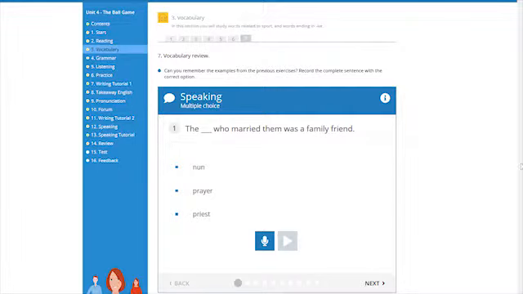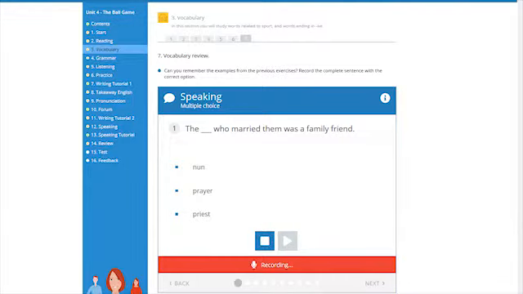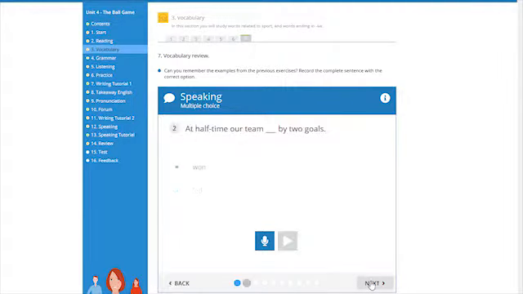In the final exercise, students revise vocabulary from the unit using the speech recognition tool. This particular exercise is designed as a multiple choice exercise, but instead of clicking on the correct answer, students say the sentence with the correct option, giving them the opportunity to say the new words as well as providing more general fluency practice.